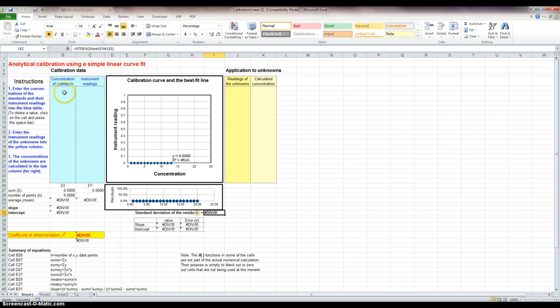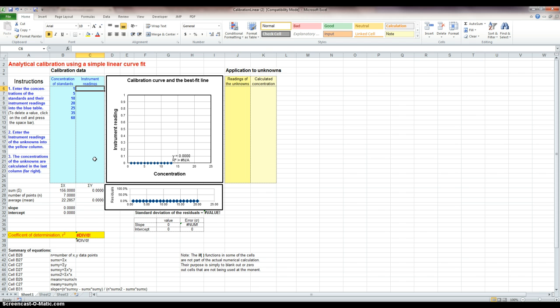Okay, so I came up with some numbers. What kind of numbers would we need to get things? So I came up with 1, 5, 10, 20, excuse me, 25, 35, and 60. So you can put in some numbers of what you think would be concentrations of controls. If it's blood glucose, what would be the levels you'd want for that? So you're working with your biomarker, you're making things up, and then we come up with instrument readings.